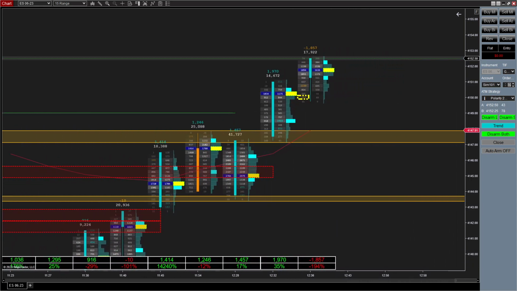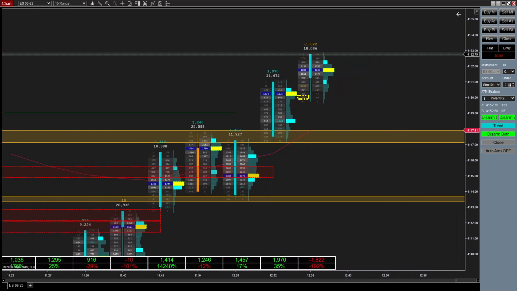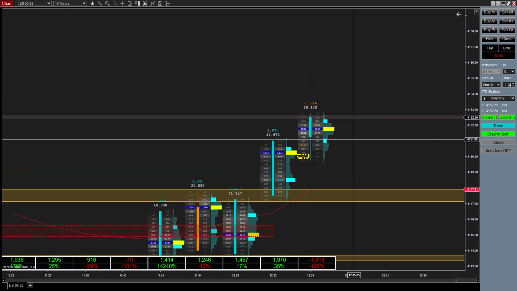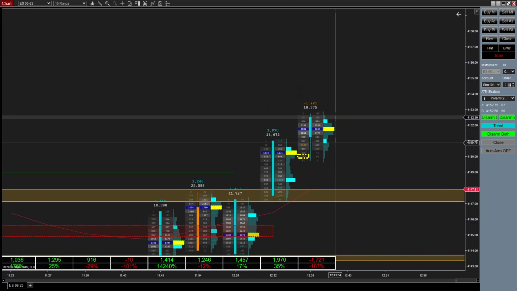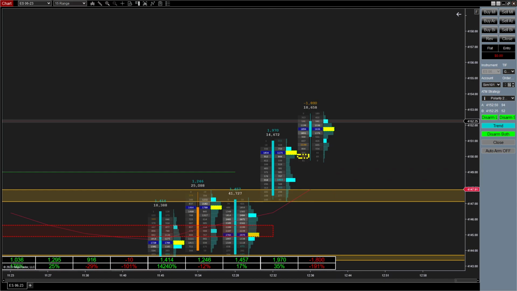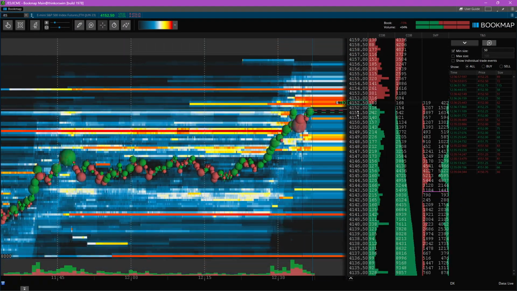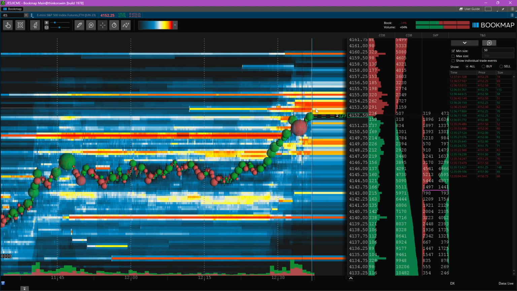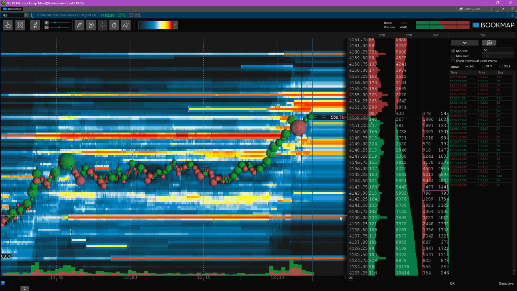We're making new highs of the day here, the highest point of the day. It looks like we might be starting to form some chop. There's a lot of orders sitting here, so if we take a look at the Bookmap, right? The red areas on the chart here are going to be areas where there's a lot of passive orders. Okay, so a lot of passive orders here. There's also passive orders down here. So anywhere you see red is going to be an area to watch.